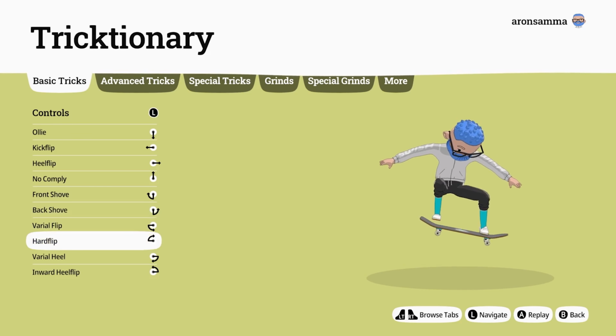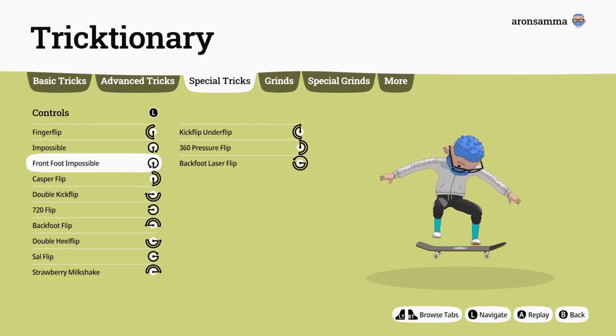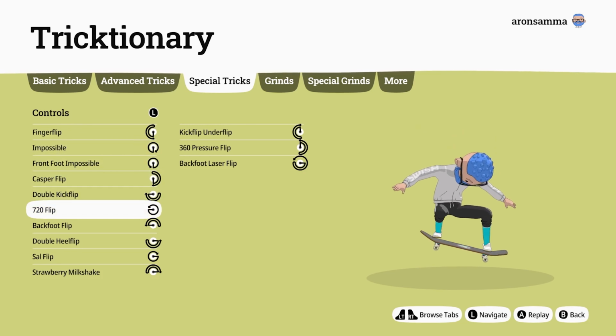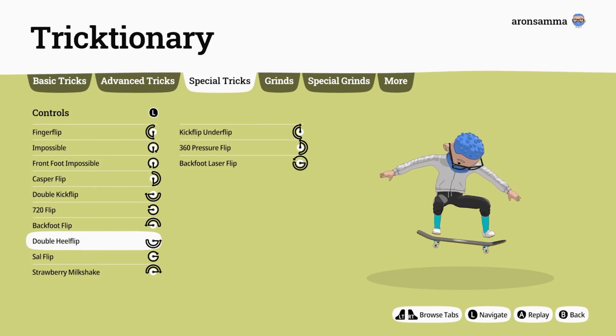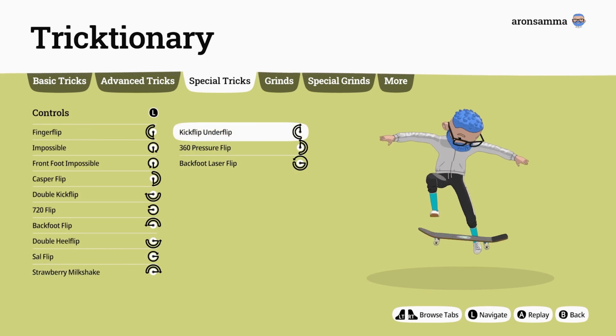You've got your basics like kick flips, heel flips, varial flips, 360 flips, and some more interesting stuff like Casper flips, finger flips, kick flip under flips, front foot impossibles. The amount of tricks that they fit into the control scheme is really impressive, even if you'll be doing them blindly most of the time because you're always looking ahead on the screen for obstacles.